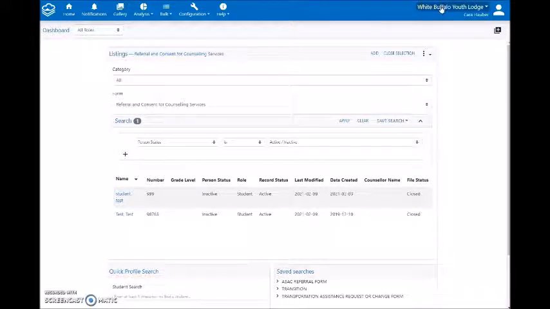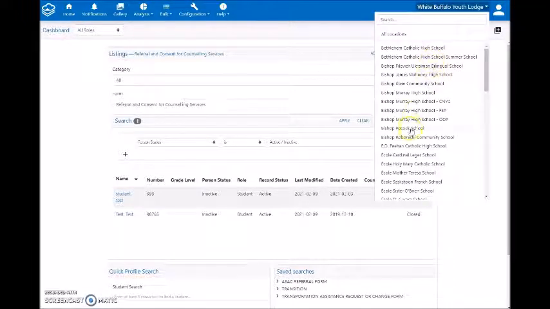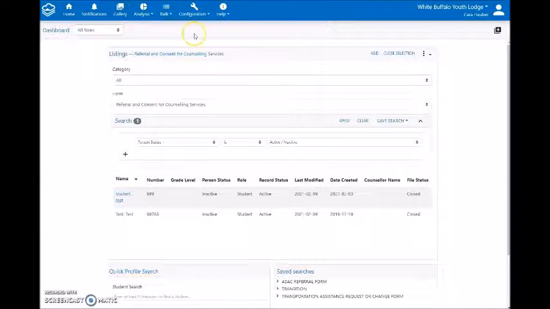Now, students will only show up at one location, whatever school they're attending. So if you, for example, are looking for a student who belongs at Bishop Pocock, but you have Cardinal Leger School selected, you won't find that student. So either make sure that you are selecting the correct school that the student belongs to, or select all the locations, and then you don't have a problem.